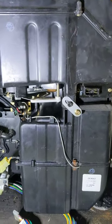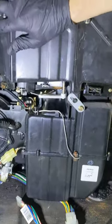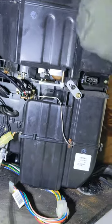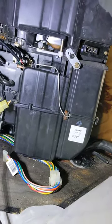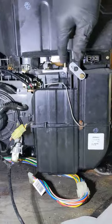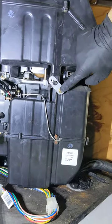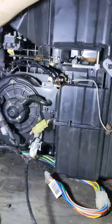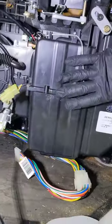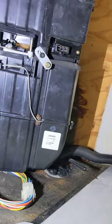Another thing to note: you have to remove the box to replace the de-icing switch, pressure switch, or evaporator. In this case I installed a new evaporator — it was leaking — and went ahead and put a new pressure switch in too. The trouble is getting the dash apart to get the box out. Once you get the dash out, the box comes apart pretty easy. You don't need to remove the top portion with the heater core; you can separate it here. There are just some various screws in places that hold the box to the firewall.